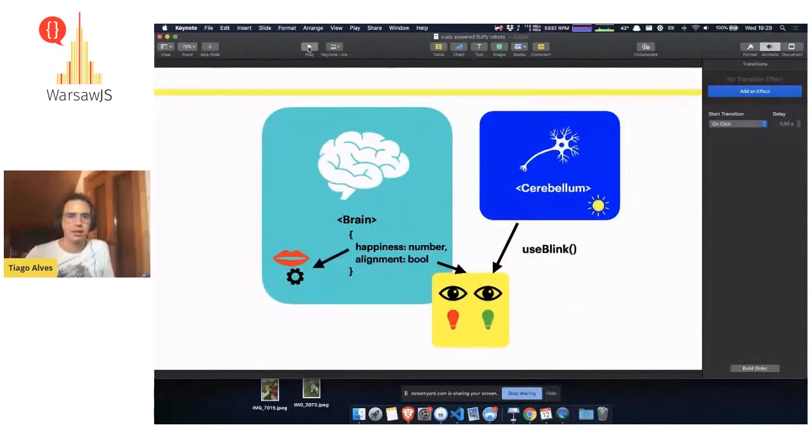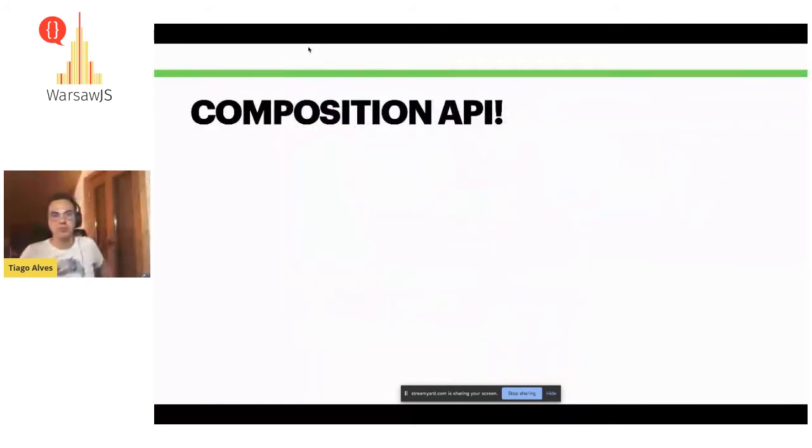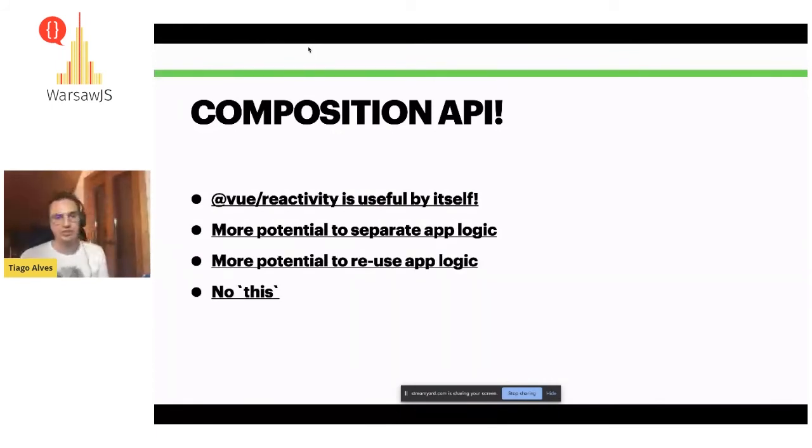So what did this experiment teach me about the composition API? First, that the reactivity module is very useful by itself. So you can think about other ways to use the powerful reactivity of Vue, but outside Vue. Also, it brings more potential to separate app logic and to reuse that logic using those use functions.